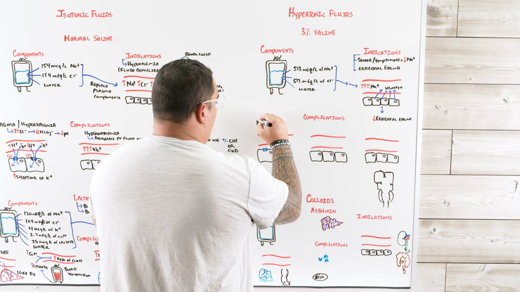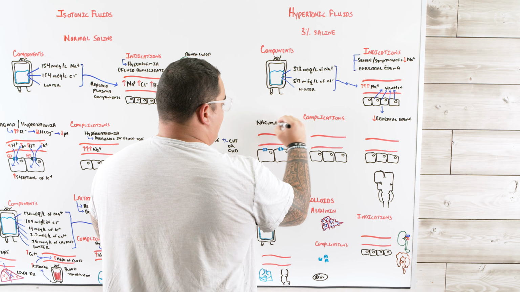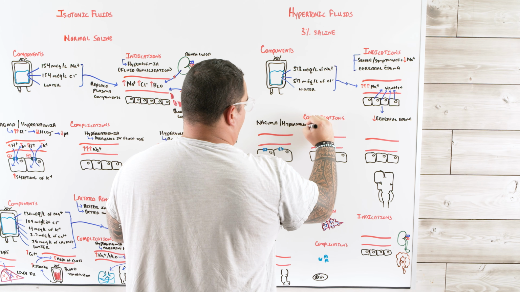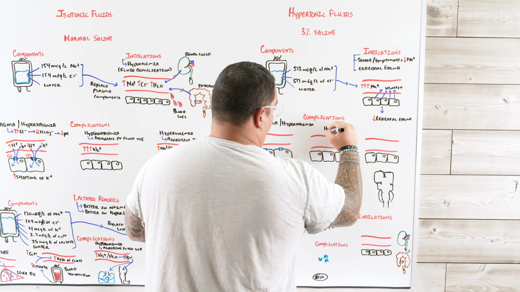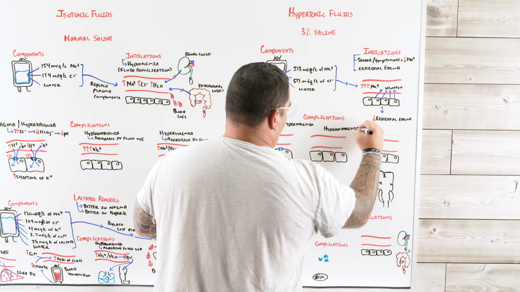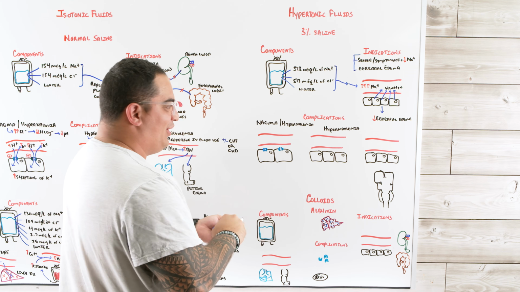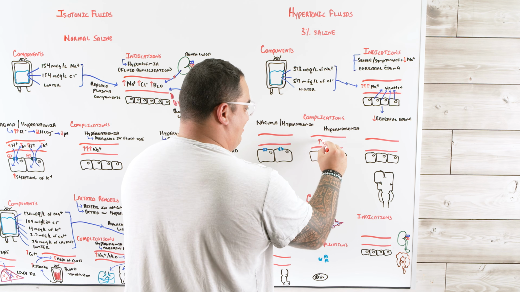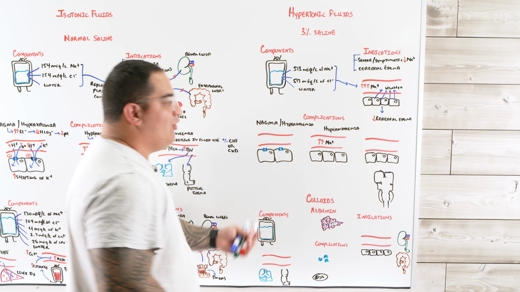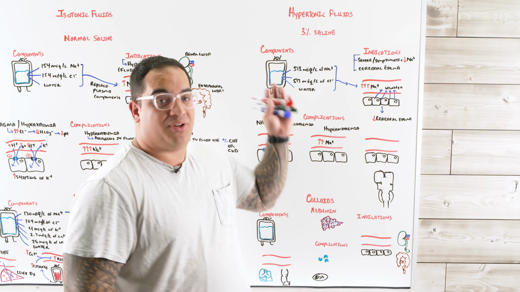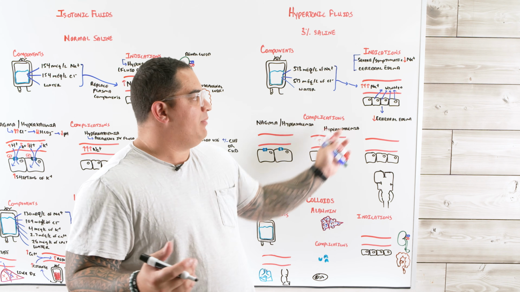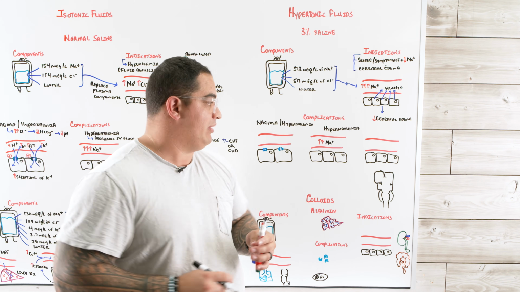You can get that normal anion gap metabolic acidosis and the associated hyperkalemia. You can also get hypernatremia. That's pretty straightforward. I don't think that one takes a lot of understanding here: if you give a patient this much sodium, you're going to increase their sodium within the bloodstream. And normally that's your goal, to pump their sodium up enough. And sometimes you overshoot, but sometimes you push it up high enough that you can reduce the cerebral edema.